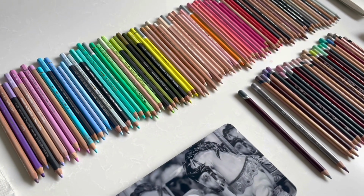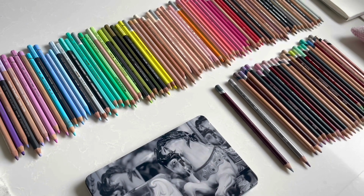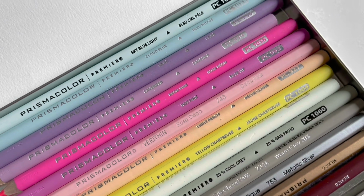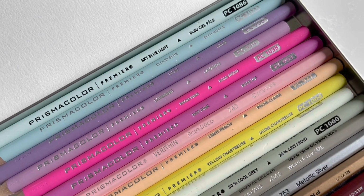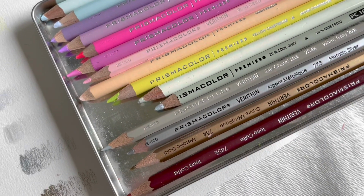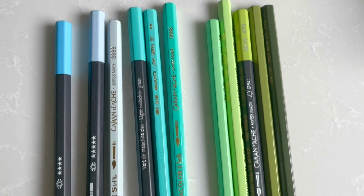It is made up of several different coloured pencil brands, and throughout the week we've been swatching them individually and talking a little bit about the different characteristics of each pencil range. Like the Prismacolor Premiers are very creamy, and the very thin ones that have the hexagonal body are harder, so they're better for sketching and detail work.